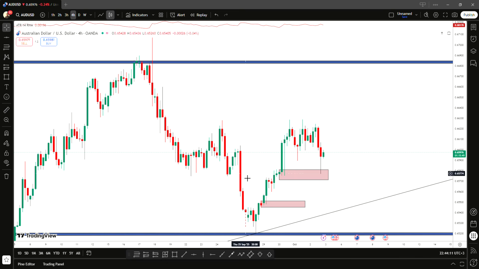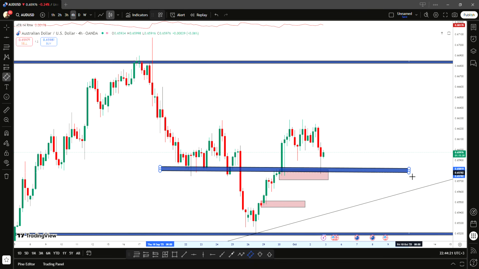So people who trade chart patterns, doesn't this look like a head and shoulders to you guys? If I do something like this, don't you see head and shoulders on the 4 hour? This is the left shoulder, this is the head, and this is the right shoulder. So price is buying, and you know it is going to go up to here. So all the confluences are leading us to the upside.